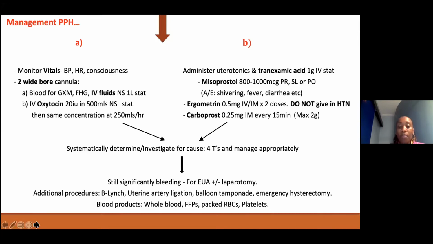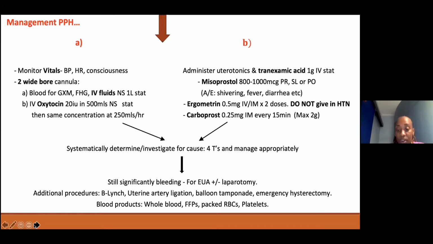Okay. But if with all those efforts, your bleeding is not settling down, then you need to go in and do an examination under anesthesia and consent for a laparotomy, which may include up to a hysterectomy. From there on, at least your consultant or someone more senior should be available. We've used Bill-Lynch sutures very effectively in the past, which have prevented us from having to go all the way to hysterectomy.